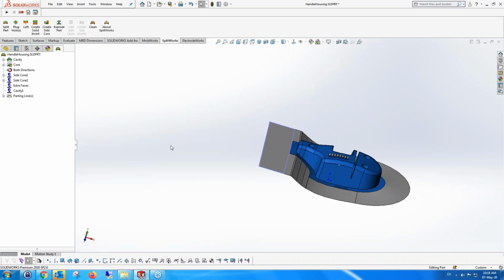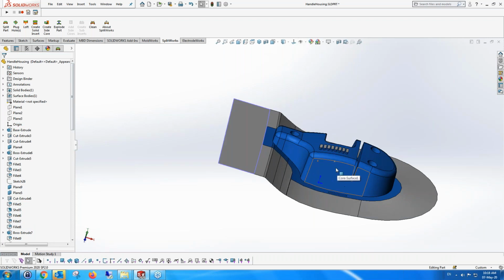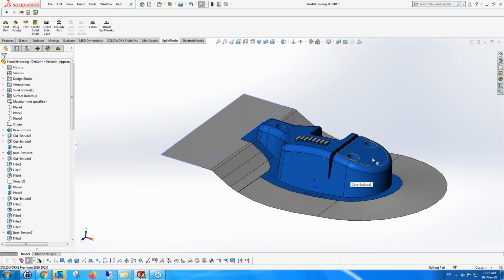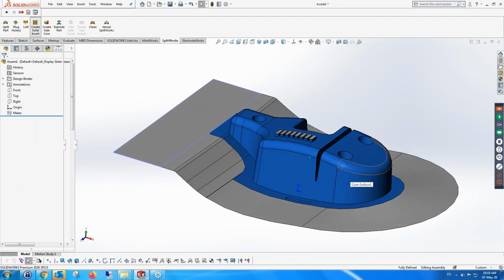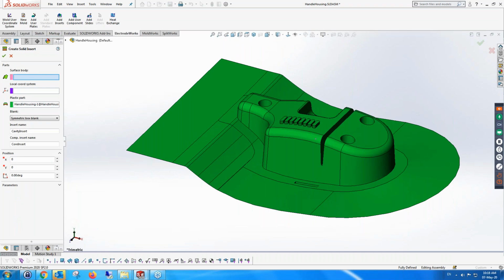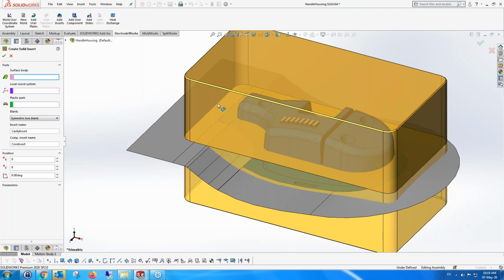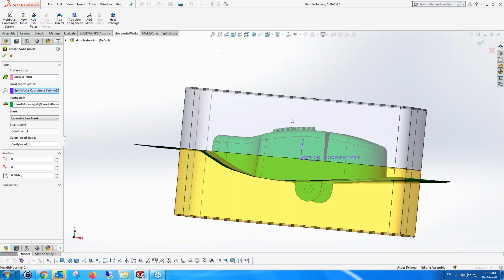Okay, so that's one part that we have. Now, further on, what we want to do is create the core and cavity from this split part. And that's very easy to do. Actually, we have create solid core and cavity. And what it does is it opens a new assembly, puts the surface into the assembly, which we then select, and automatically displays for us the inserts which come from the system actually.